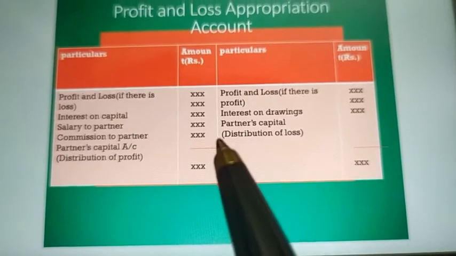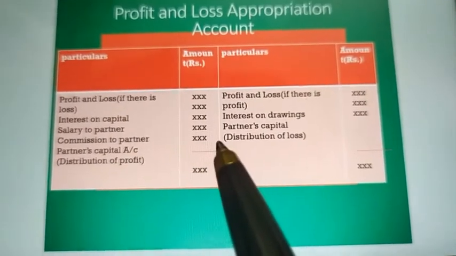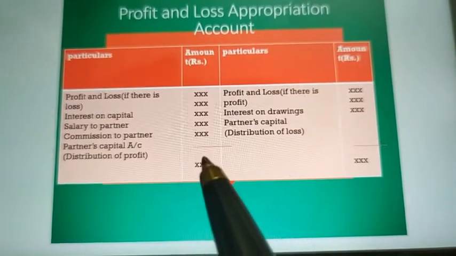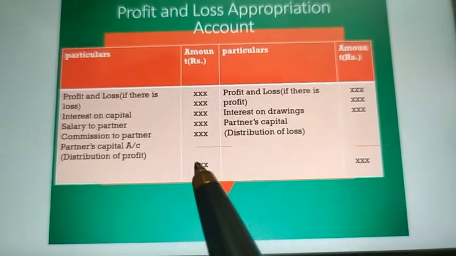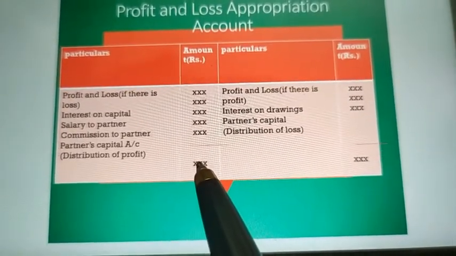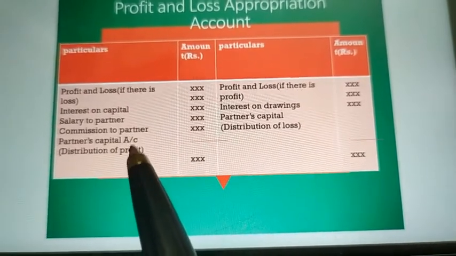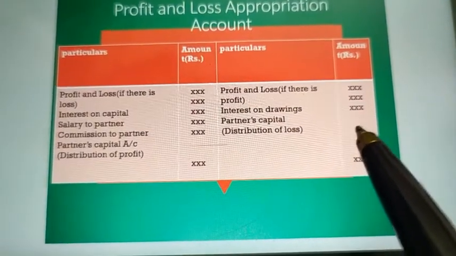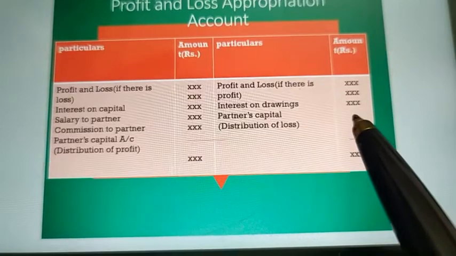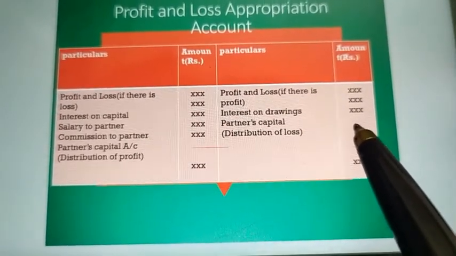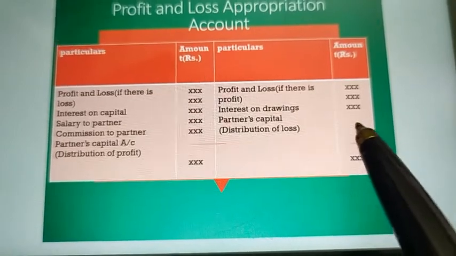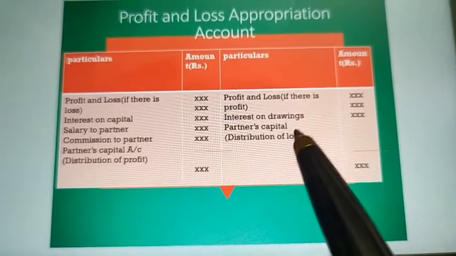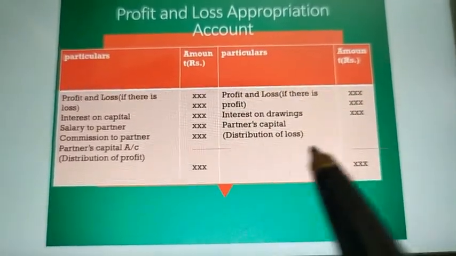Profit sharing ratio is the ratio in which the partners agree to share their profit or loss. So if it is showing a credit balance, that amount will be distributed as profit among the partners in their profit sharing ratio. Whereas if the account shows a debit balance, meaning the balancing figure appears here, then the same amount will be considered a loss, and this loss will also be distributed among the partners in their profit sharing ratio. So this is how an appropriation account is maintained.